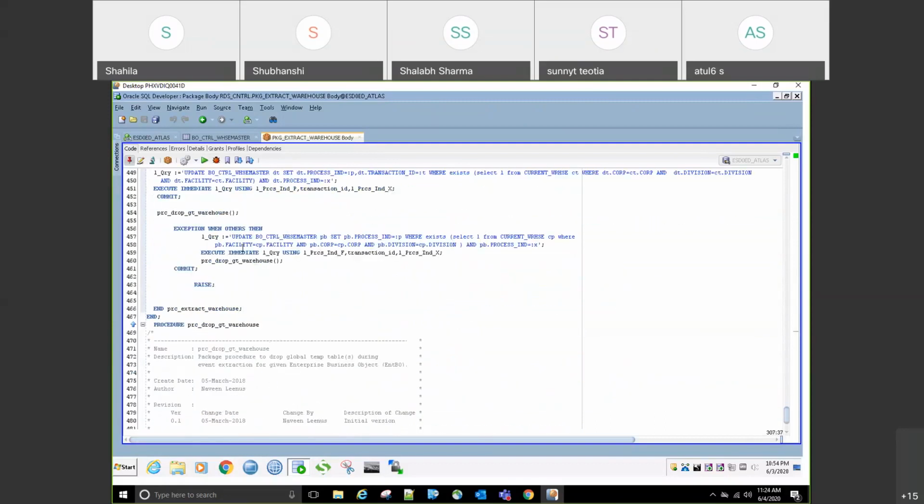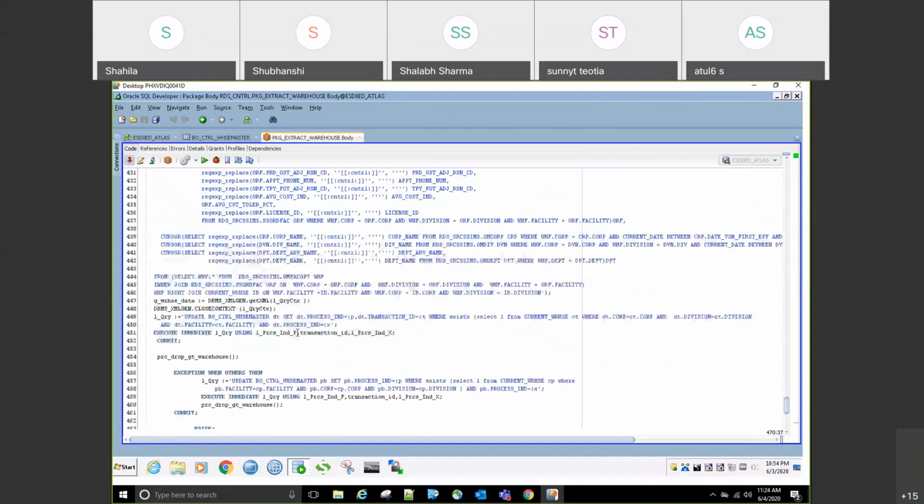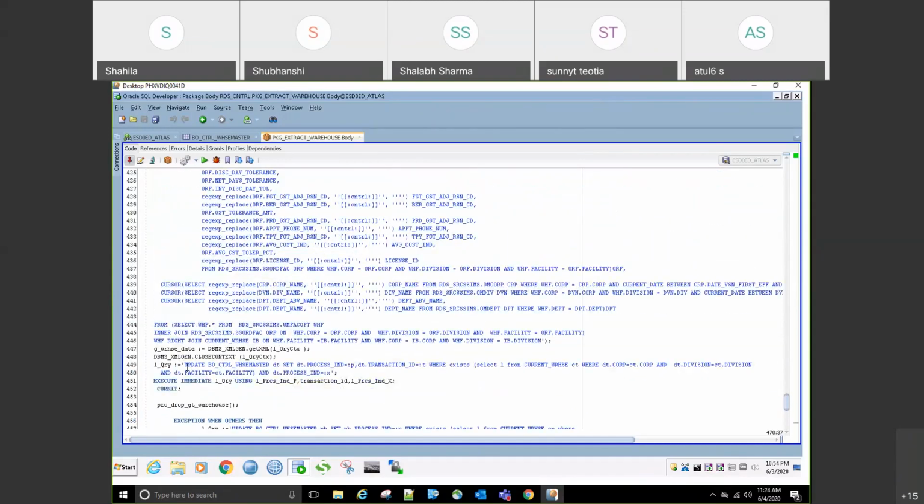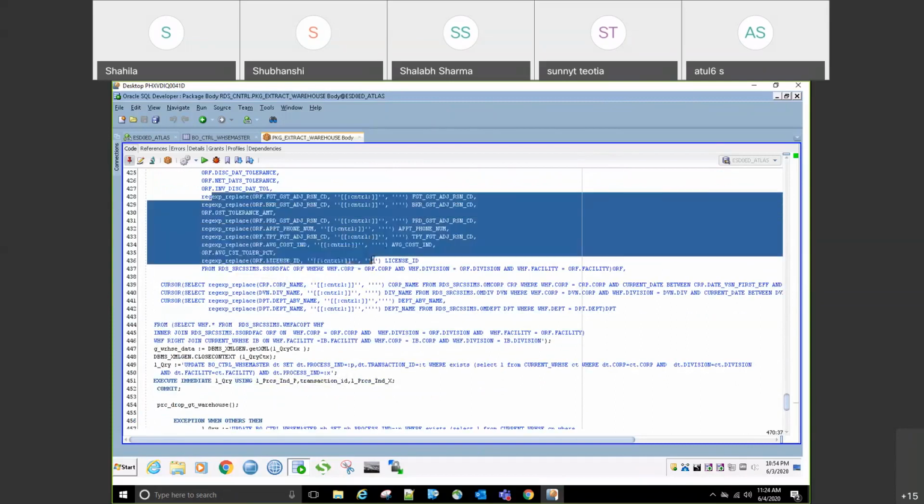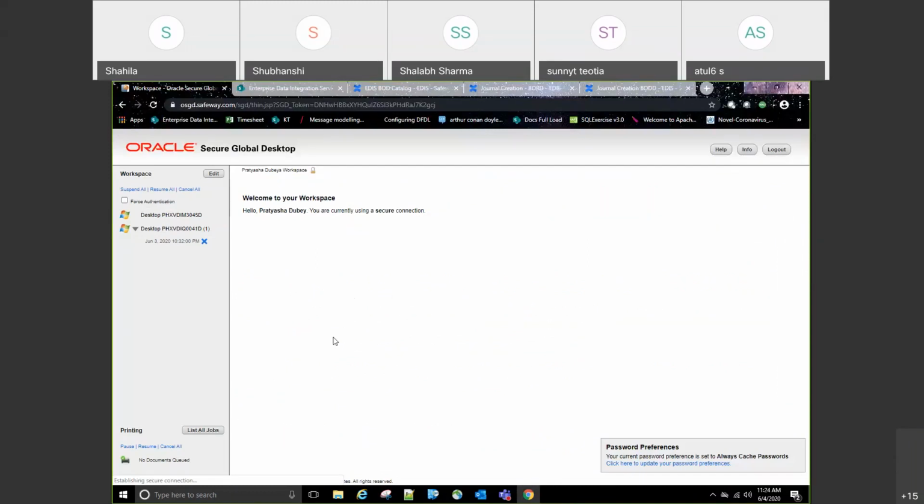Finally, once you have processed it, you are updating the control table value from X to P. Remember, while this process is happening, if it is a huge number of records, you can see the value will still be X. If it is only 1 or 2 records, in a fraction of a second it will change to P. When a huge number of records are getting processed and you check the control table, the value will be X, and once the entire process completes, it becomes P.